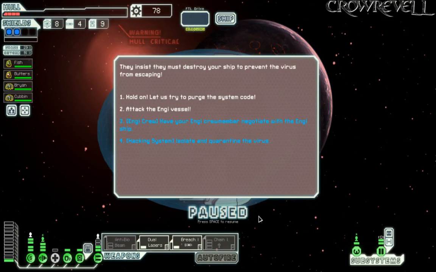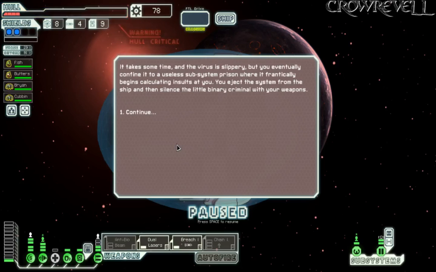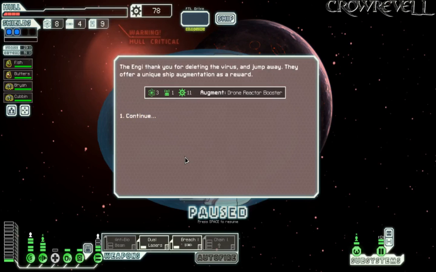They insist you must destroy your ship. Oh my gosh, I don't even want this fight. Let's do the hacking systems. Take some time and the virus is slippery, but you eventually contain it. The useless subsystem Prism, where it frantically begins calculating insults at you. Eject the system from the ship and then silence the little binary criminal with your weapons. Hilarious. Benji, thank you for deleting the virus and jump away. They offer a unique ship augment as reward. Drone reactor booster. 11 scrap, 3 fuel.